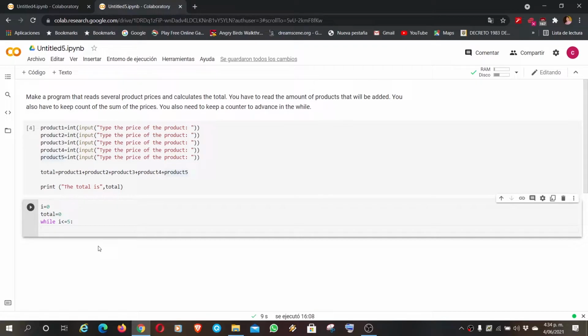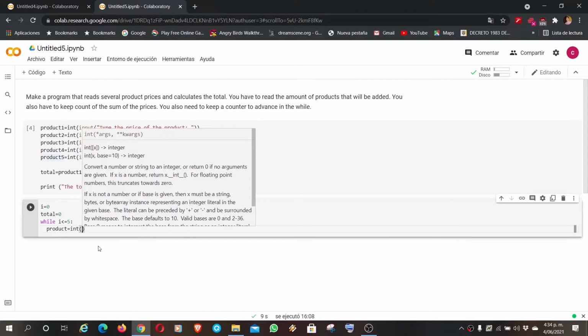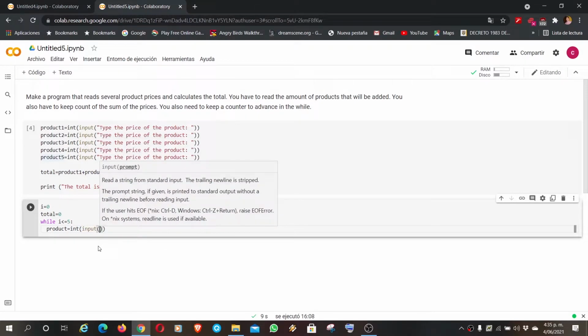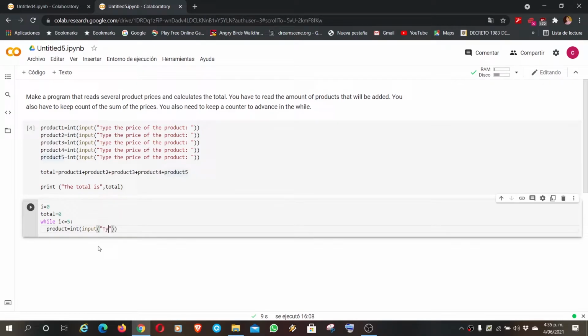So product is going to be an integer. The input command, type the price of the product, colon, and a space.